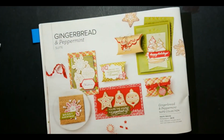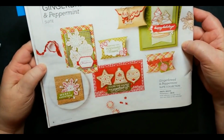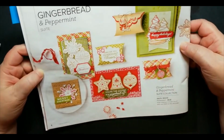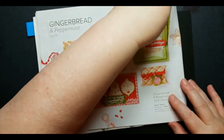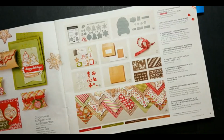And today we're going to make a triangle cone tree pouch. I'm so excited to share that with you. It's going to feature the Gingerbread and Peppermint suite, which is located in the mini catalog. This is the July to December 2021 mini catalog. It starts on page 8. And these are such adorable projects. I mean, they totally scream Christmas and the holidays, cookies and treats, things like that. So I'm going to share some of the products with you, and then we'll move on to our project.